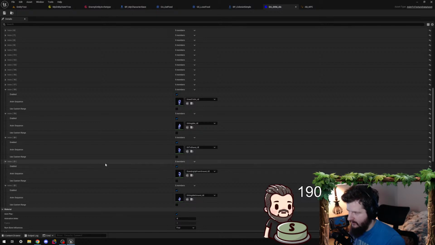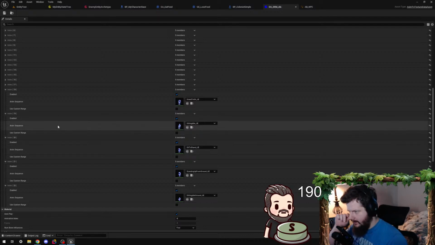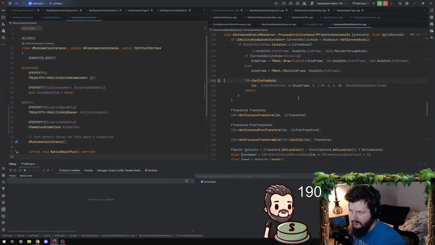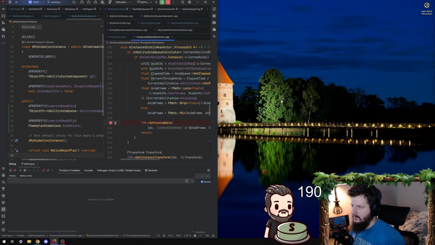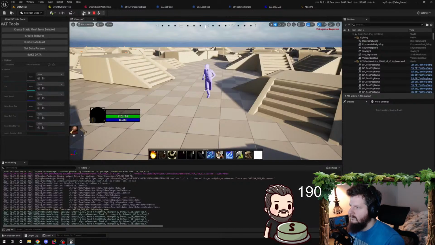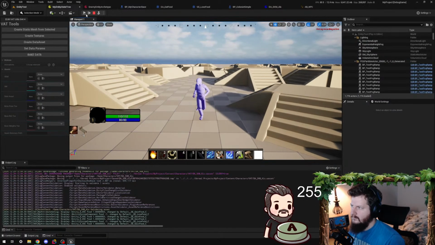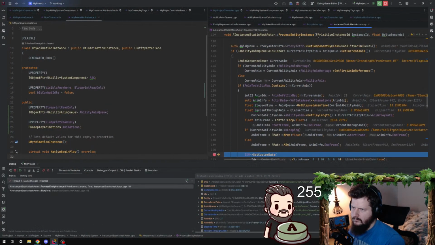Standing up from ground is 21. It should be doing 22 for sitting idle. Are we doing that now? No, it's still standing up from ground.